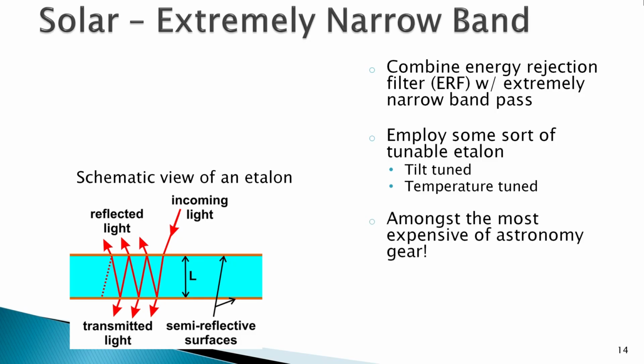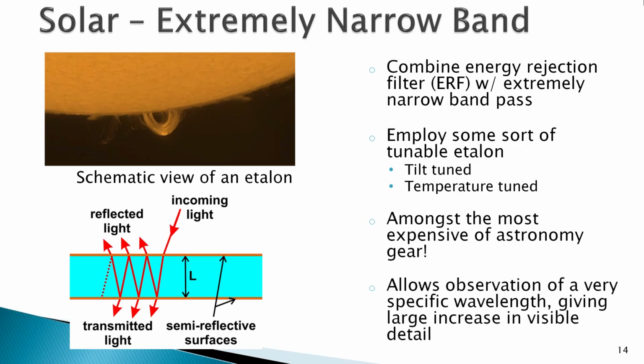As one can imagine, the precisely applied reflective coatings and ability to very finely adjust the spacing or orientation of the etalon makes these devices very expensive. ERF plus etalon packages for small aperture telescopes range in price from $800 to several thousand. The cost of buying these packages separately has made solar scopes, such as those from Lunt and Coronado, with the ERF and etalon fully integrated into the scope, another possible alternative worth considering.